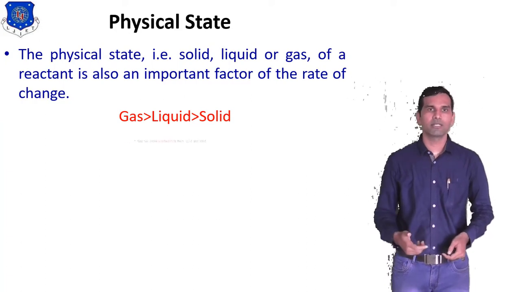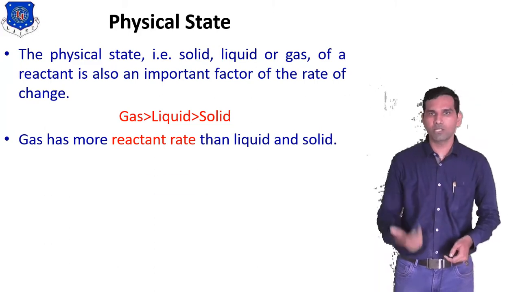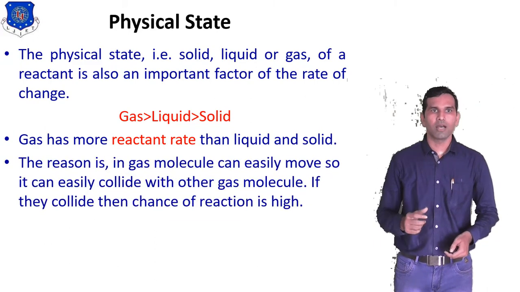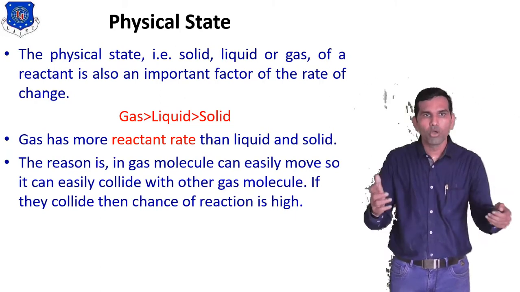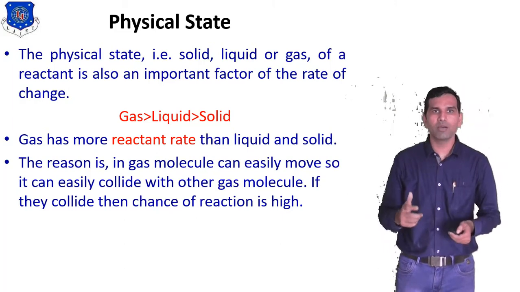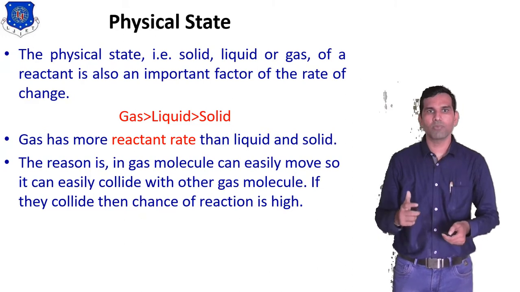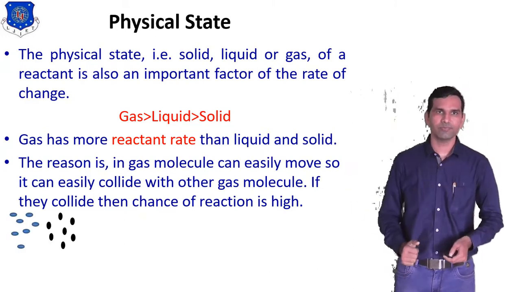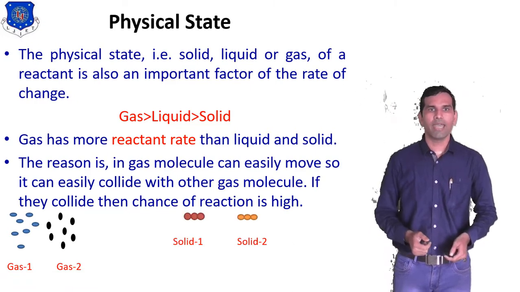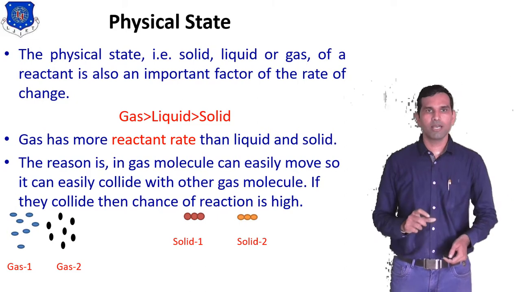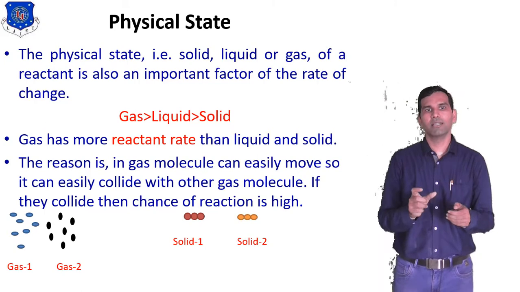Like gas, liquid, solid. The gas has a higher reaction rate than liquid and solid. The reason is that gas molecules can easily move, so they can easily collide with other gas molecules. If they collide, then the chance of reaction is high. Here we can see these are the gas molecules and this is the solid molecule. So here the gas molecules interact with each other easily.